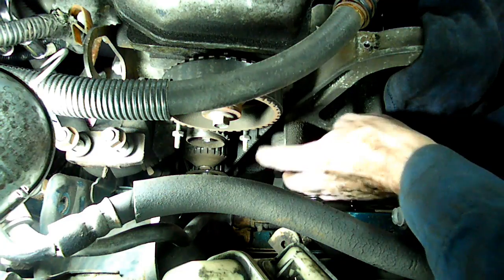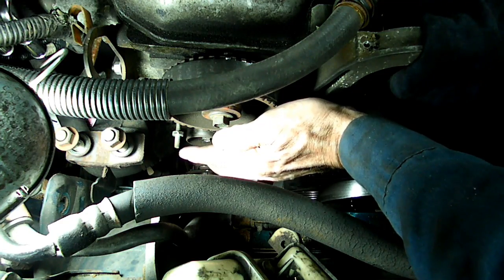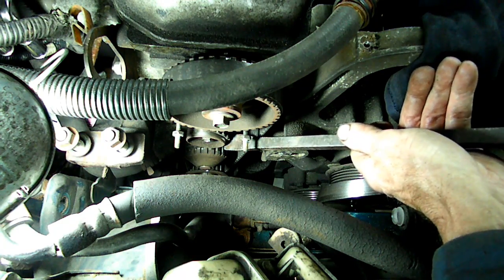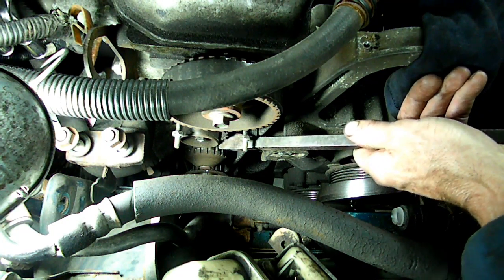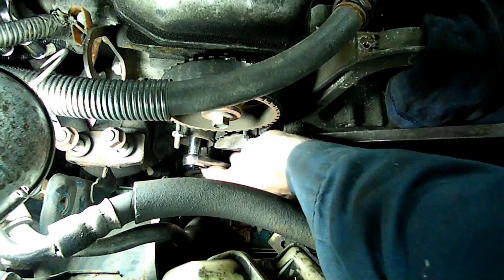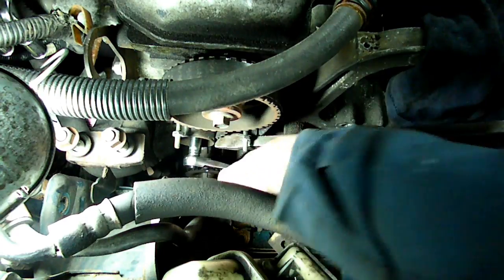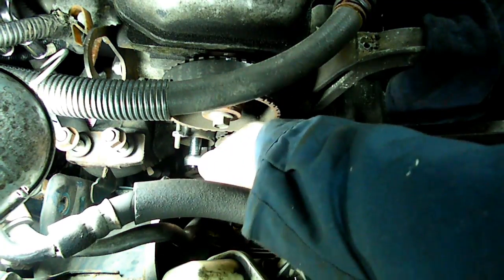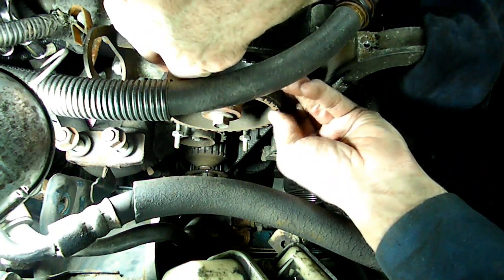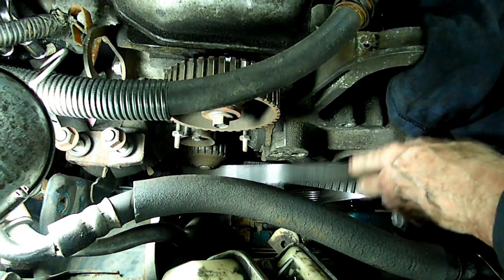Alright, now to remove the timing belt, we need to loosen this 10mm nut on the tensioner, and we have to push the tensioner towards the back of the engine. Now I'm going to use my pry bar right on the belt. It doesn't matter because we're going to put a new belt on. If you're going to use the old belt, well, put something on your pry bar. Alright, now when it's in that position, we can tighten the bolt. And this will hold the tensioner away. So now we can slide our belt off. There we go.